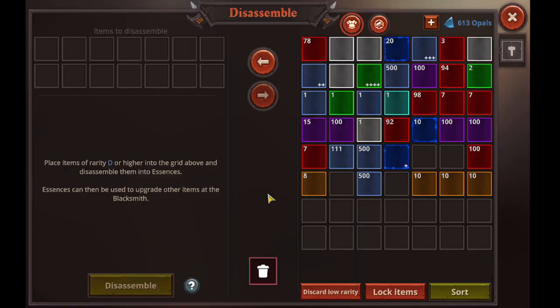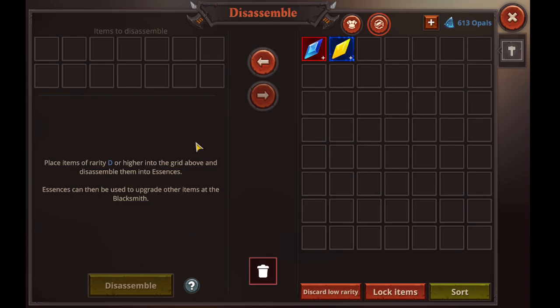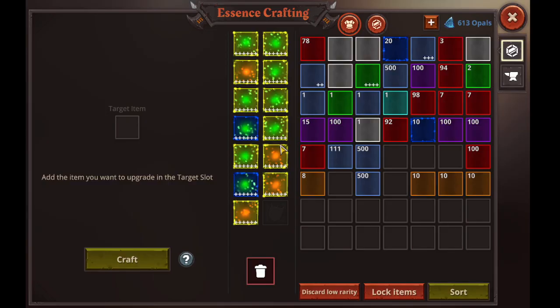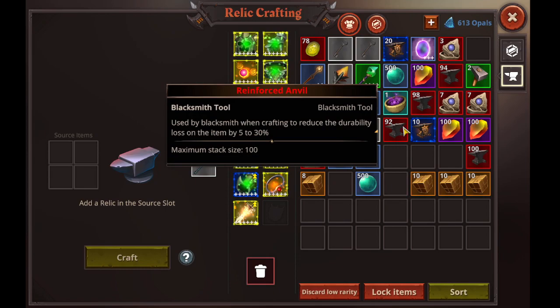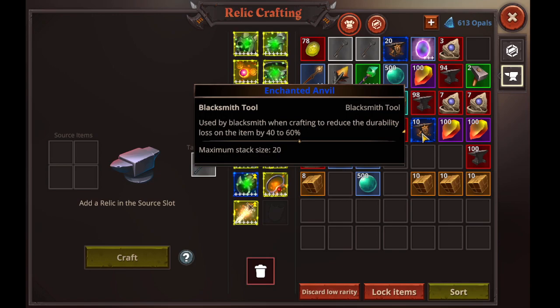And the reason you have to disassemble it is because if you do it again, you're going to lose all the durability and it's going to downgrade anyways. But you could see how valuable this actually really is. And you got to remember, the damage is going to be a lot higher because I'm going to be using it on a two-handed staff, not a one-handed staff. I'm just using these because of the 110% durability.